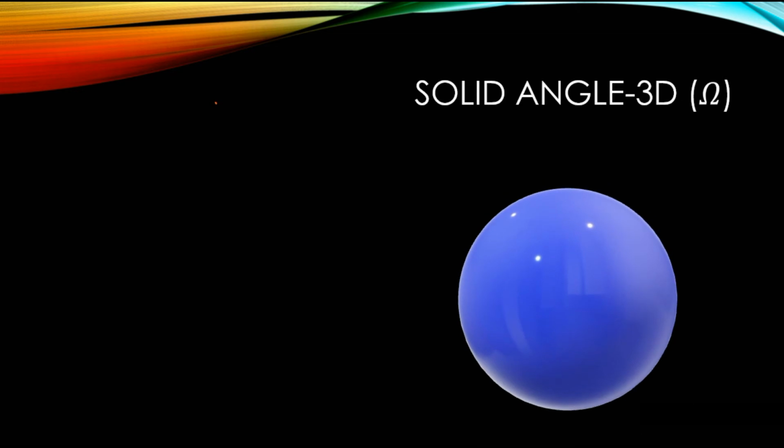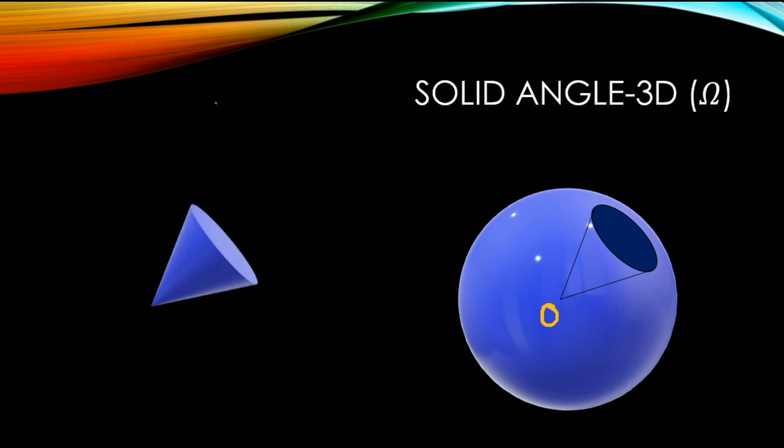Secondly, solid angle. It is a 3D shape. It is a part of a sphere. Now again we are considering a sphere, and we cut a 3-dimensional cone out of the sphere. The base area of the cone is A, and it is circular in shape. The apex of the cone lies right at the center of the sphere. So the angle subtended by the cone at the center of the sphere is the solid angle.